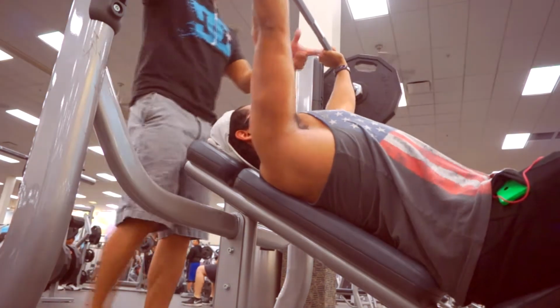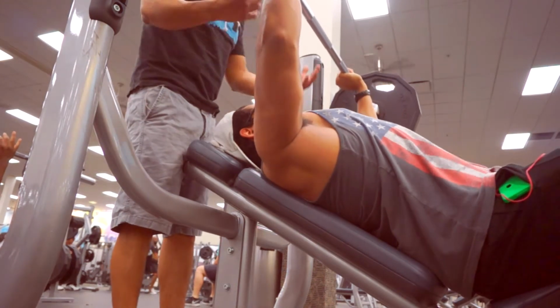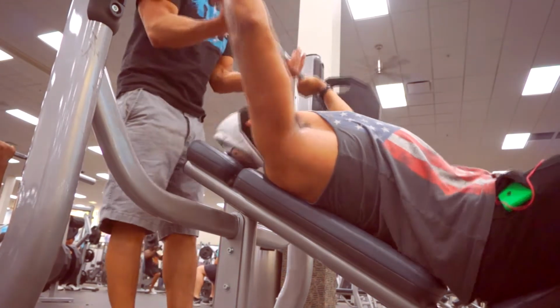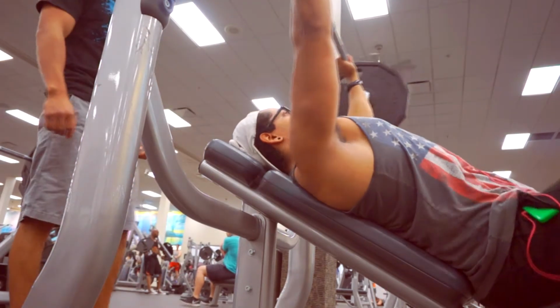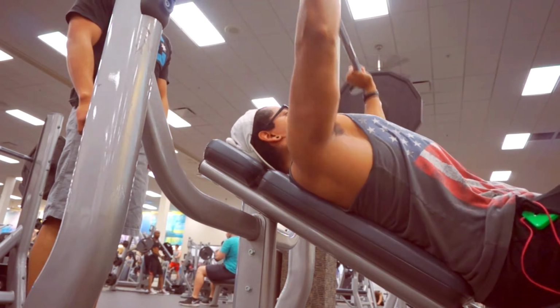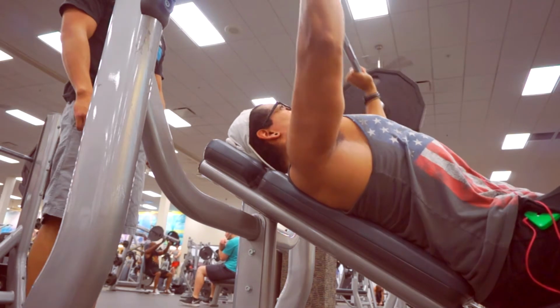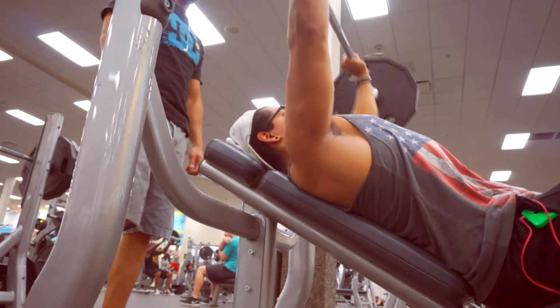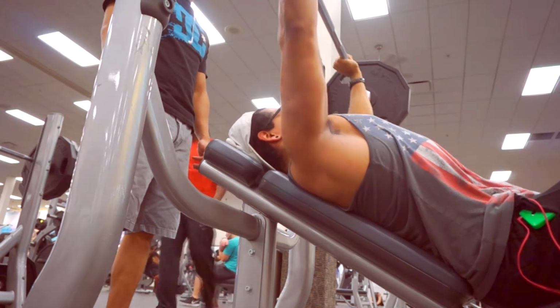Just a tip for you guys: whenever you're lifting heavy and pushing the muscles between sets, it's a good idea to press your palms together, arms stretched out in front of you, and get the squeeze in the chest between sets. It keeps the blood flowing and pumping into that muscle, so you get more of a pump that way. That's one way of doing it.